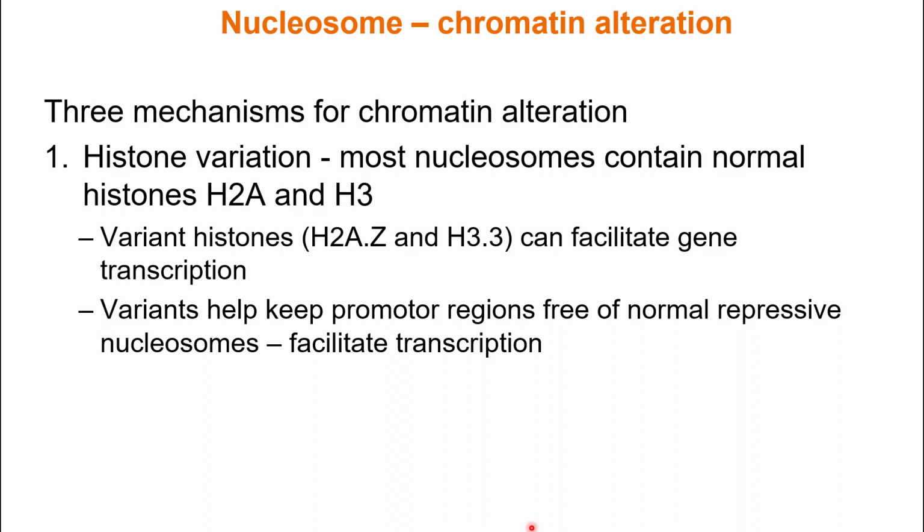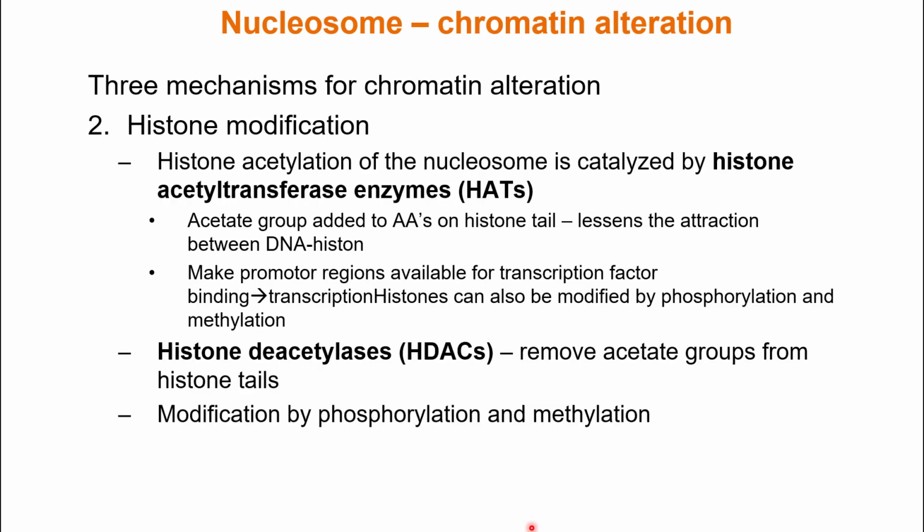Likewise, you have different parents that may be way more laid back. They may take an attitude of, well, let's let our kid have interactions, and that'll be all right. They kind of hang back and allow transcription factors to access the gene. Okay, just switching out the type of parent, or in this case, the type of histone that you have, allows for that type of interaction. And the way it does that is the DNA becomes perhaps more loosely wound around those nucleosomes. So that's the first, histone variation. The second mechanism is histone modification.